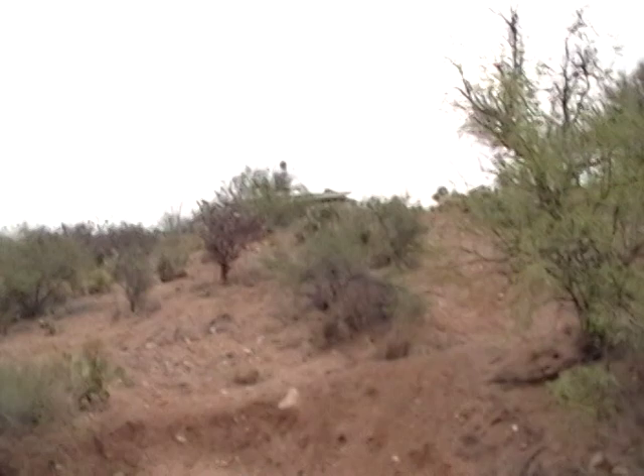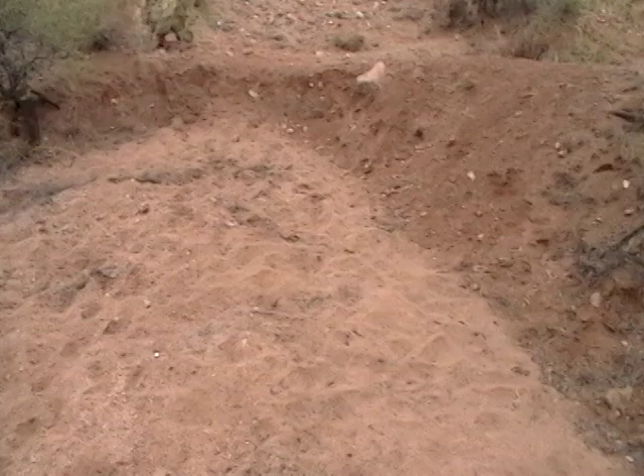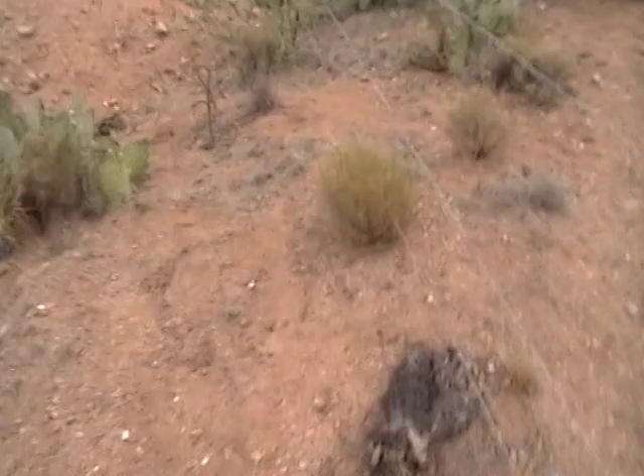We paid good money to have it done, so I'm assuming ours is right. And this is the other property corner — there's the trailer again over there. All this wash right here is on our property. And there's the other stake I was just at. You've got to climb up this little hill. But this little tributary of the wash has quite a bit of quartz in it too, not as much as the other one I pointed out.